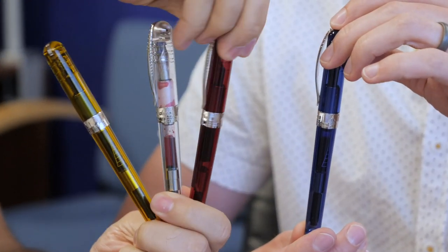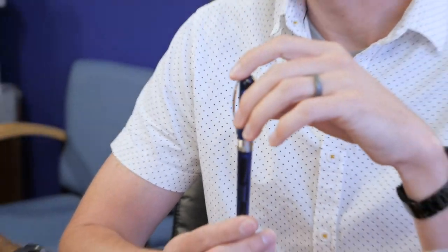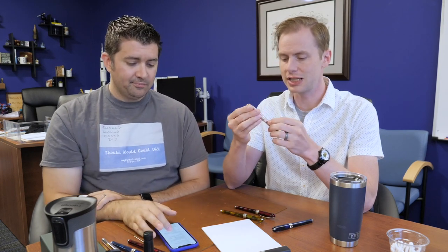It's got that nice quill clip, spring clip on it, just like the other Avatars. Remember when Dante was here, he told us how only three pieces are used to assemble these clips: just the spring, a rod that connects everything together, and the actual clip itself. With these demonstrators you can actually see what's going on inside - it's beauty and simplicity. Some people with the regular Avatar don't love that you can see the pin through the side, but this is much less disruptive. And there's no glue on this entire pen - just mechanics.